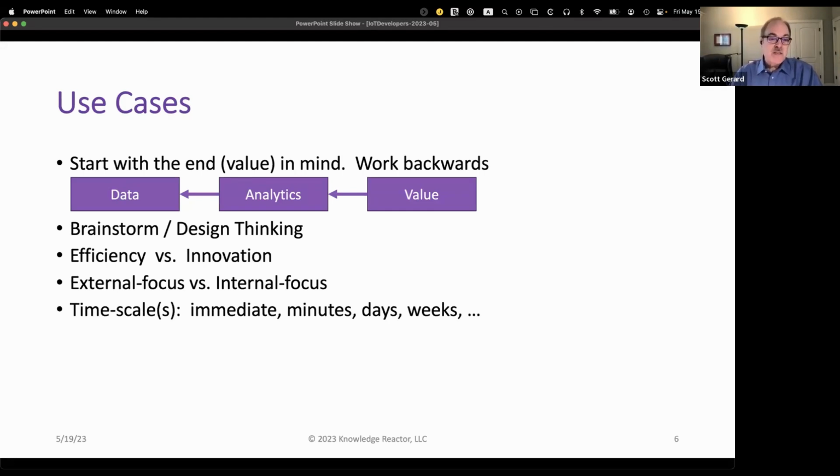And then also there's the time scale that's involved. I'm working with a client now. They're interested in how close a person is getting to a large piece of machinery. And the closer they get, the more dangerous or precarious it becomes. If they get too close, I might want to send an alert to the person immediately saying, you're too close, back away from that machine.